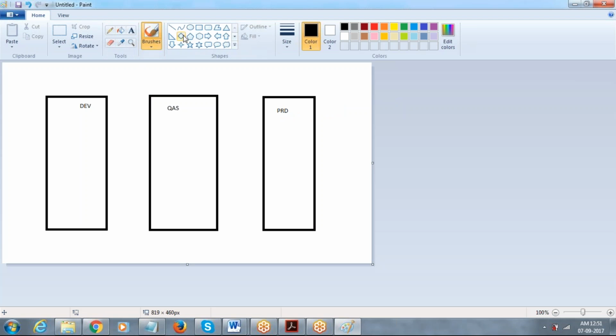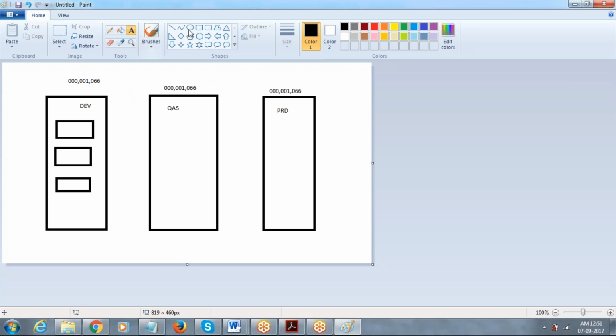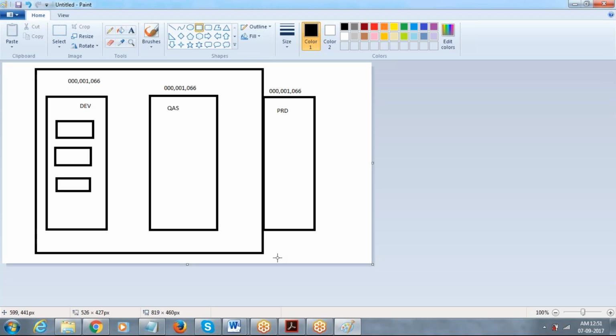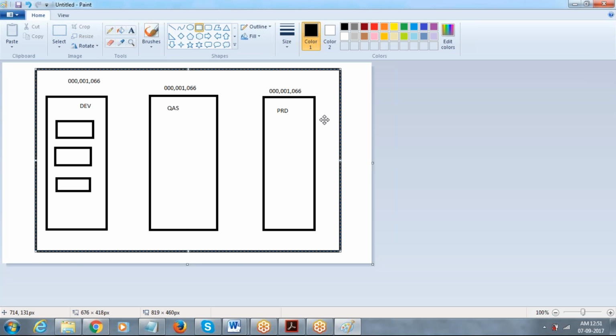Again, in development, minimum how many clients are required? You are using the client concept, so you install the application server. How many clients do you get? Here you get 3 clients: 000, 001 and 066. The same thing happens when you install the development and quality servers. Every system gets 3 clients. In a single system landscape, only the development system has this client concept. The remaining systems don't have the client concept.